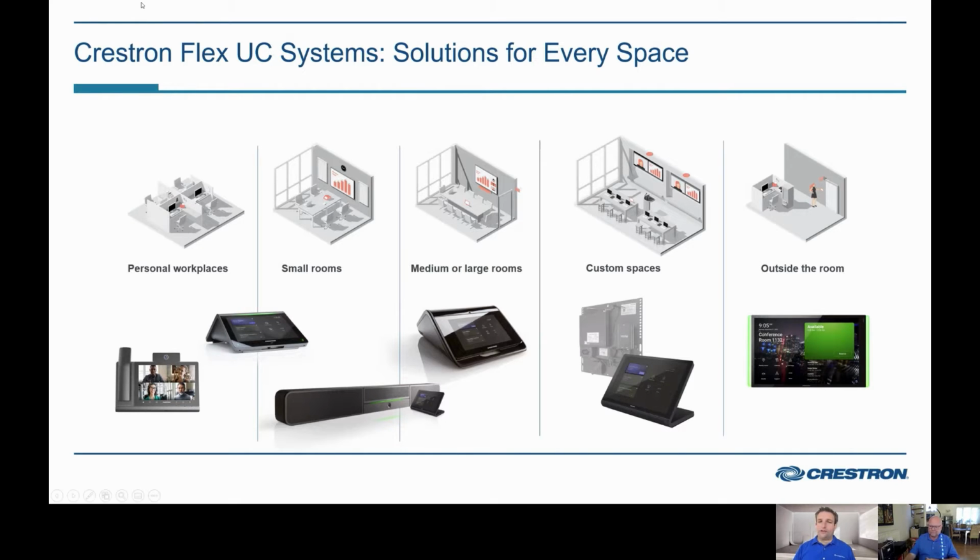So at a high level, we start off in that personal huddle space, home office, hybrid office, solo space, phone booth, whatever you want to call this space. And this is a Microsoft Teams voice phone in one disguise and a video phone in another. And we'll go through this in more details shortly. And then we move into that small conference room, should we say, with a Teams audio phone with the Mercury Mini. But then that evolves into a small meeting room for Microsoft Teams rooms. And that has that 7-inch touchscreen. And then we can also go to that soundbar, which is very popular at the moment, where you have a nice clean environment. And we'll show you some more about that in a minute.